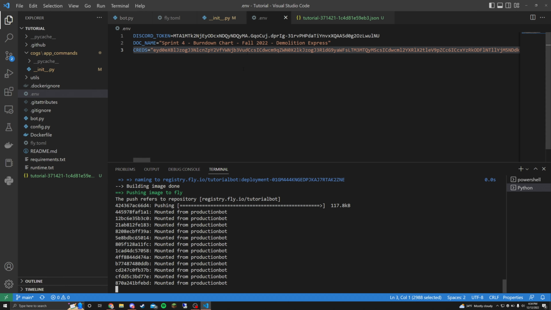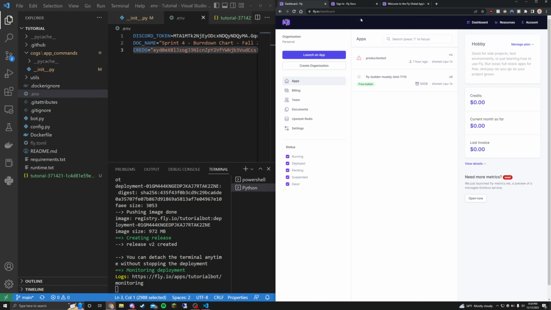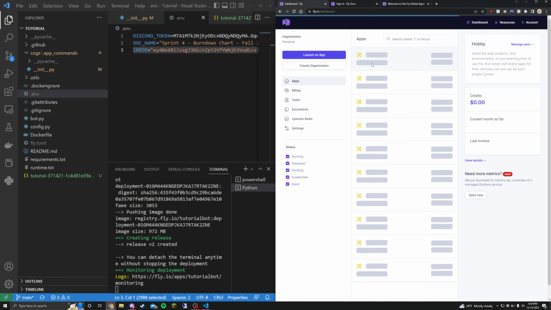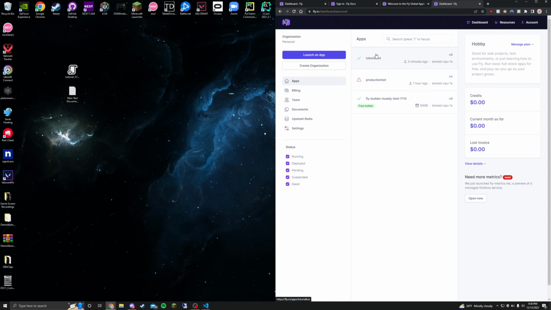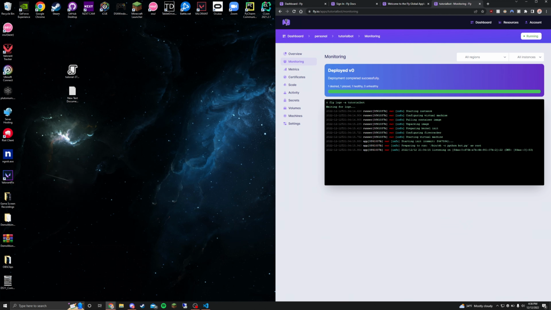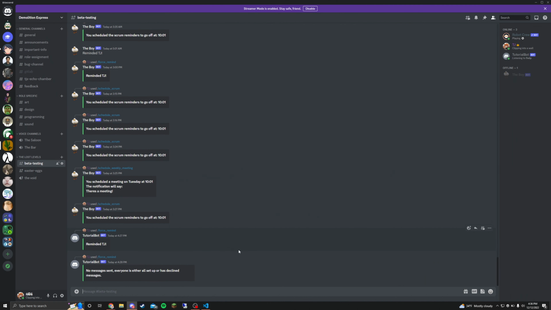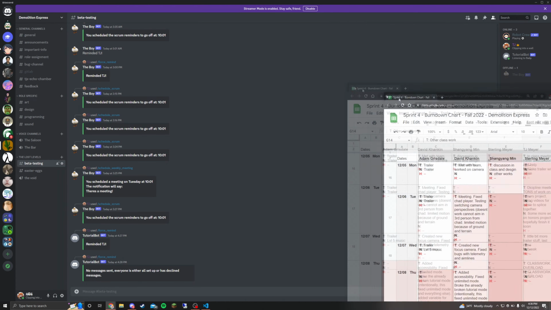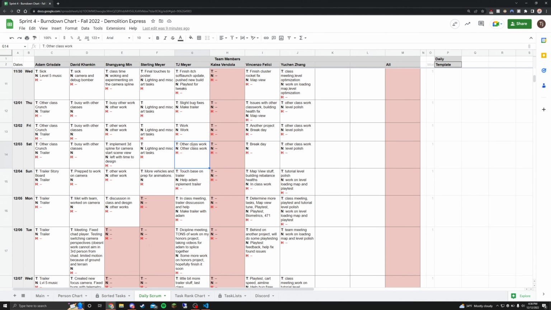So now, if we go back to our dashboard, I should see a new bot popping up in here soon. And here it is. The tutorial bot is running. You can monitor it and see the logs. And if we go back to the Discord, this is currently not running on Visual Studio Code. And yet, let me go back here and make sure it will actually run by getting rid of my work.